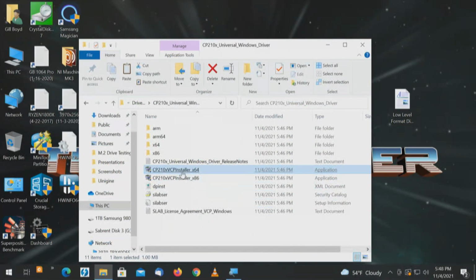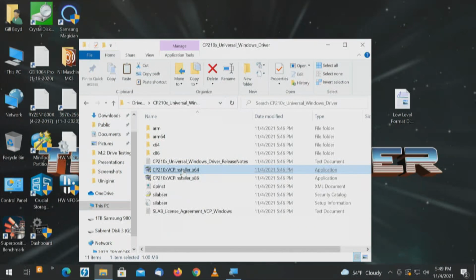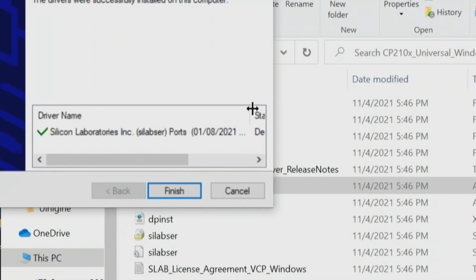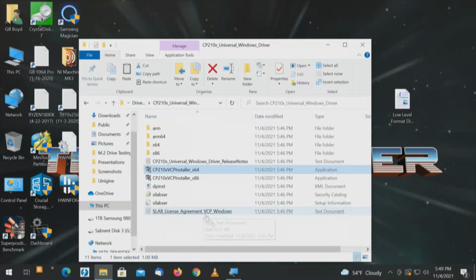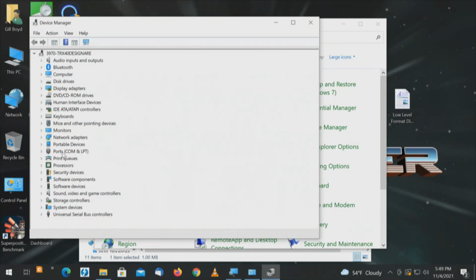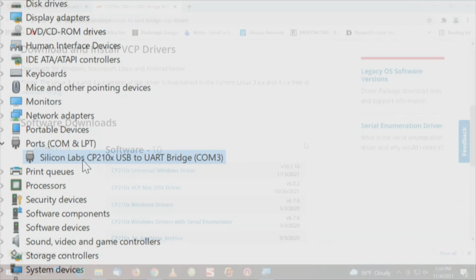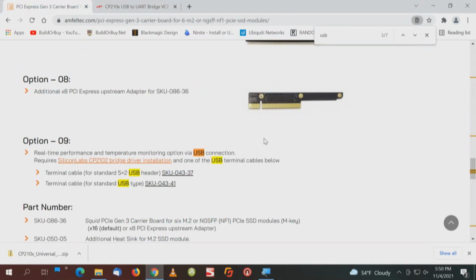I want to go ahead and execute and run the installer, and then we'll follow the instructions. I'm curious to see if this helps. Silicon Labs device updated. Well, that was quick. Port 08-2021, device updated. Finish. Okay, I'll go back to Control Panel, Device Manager, and we're good. And right there under Ports, Silicon Labs CP210x USB to UART Bridge, COM3. Success.